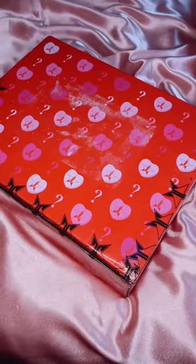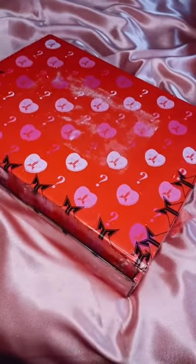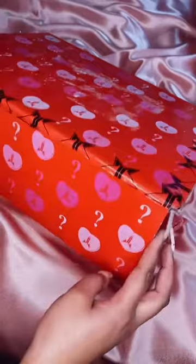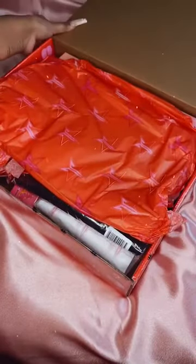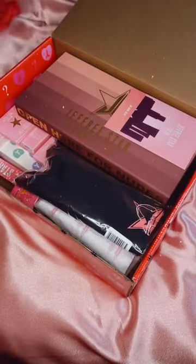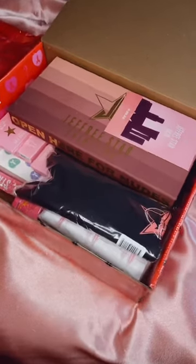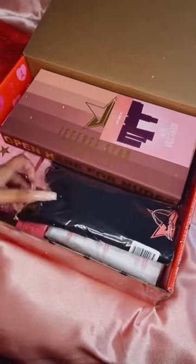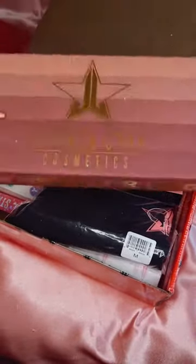This is the GSC mystery box, the supreme box. I'm going to open it now and see what's inside. I already took the tape off but didn't look at anything inside yet because I had to go out. I love the wrapping paper. The colors might appear a little different because I have a filter on — I can take it off if you want. This is everything in the box.